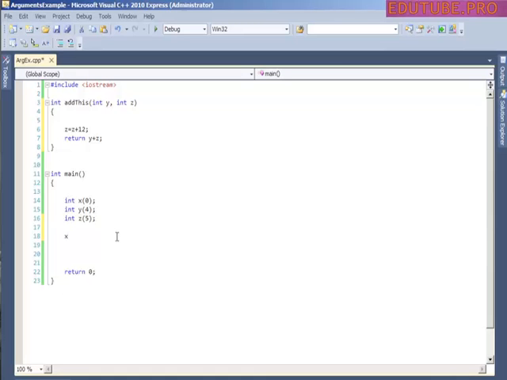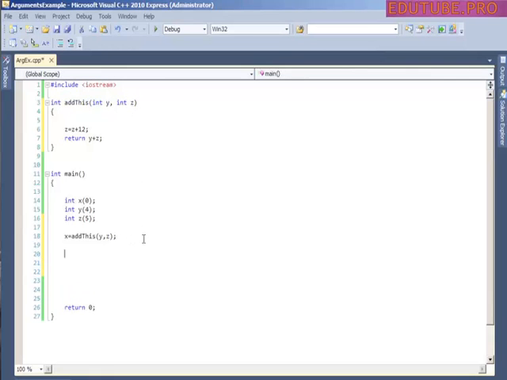So what are we going to do here? First, we're going to let x equal, and notice x is equal to 0 right here. So we're going to say x equals, and we're going to call add this, and we're going to pass it y and z. Now pretty straightforward. So we're going to call add this, which means we're going to call this, and we're going to pass it y and z. Y is 4, z is 5. Y is going here, 4 here, and z is 5 right here.